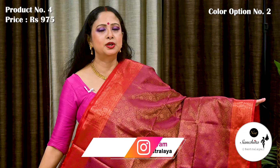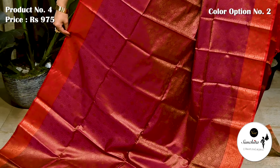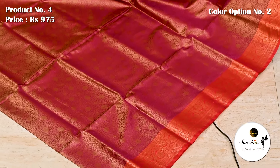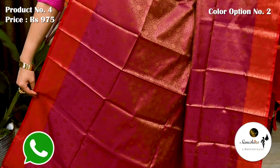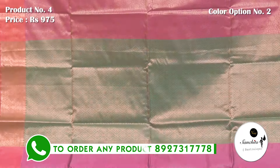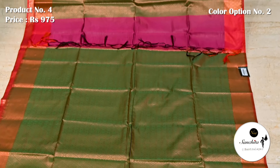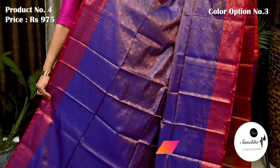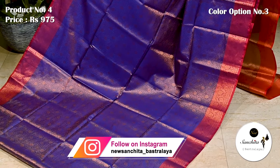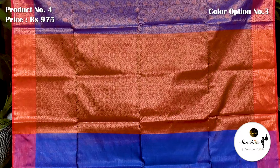This is the second color combination of saree number 4 — wine with contrast red. Border, pallu and blouse piece both are in green color, defined with diamond-shaped motifs with copper saree weaving. Another beautiful saree with vibrant color combination in deep blue with red. Contrast pallu defined with copper saree weaving.